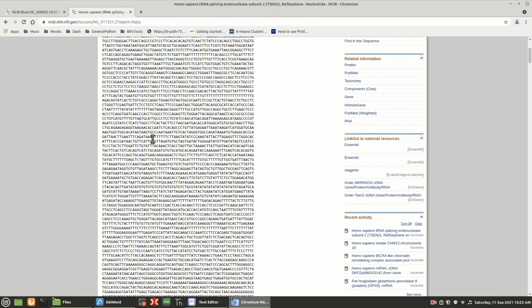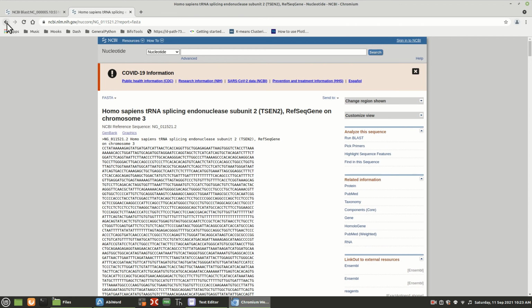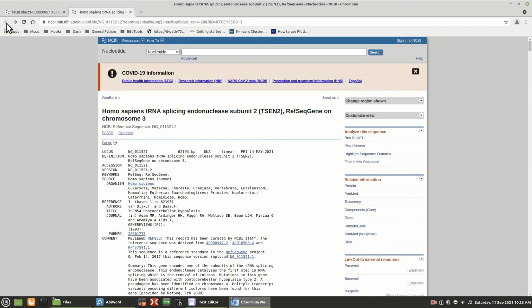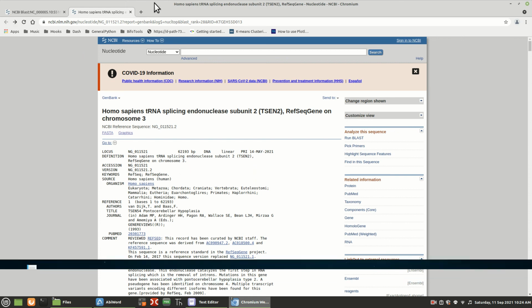But the problem is these longer sequences probably include DNA that includes the actual sequence. So one way to make sure it doesn't is to find out what chromosome it's on and see if it's on the same chromosome as your GPX. And if it is, then don't use it. It's probably just a sequence that includes yours. But if it's not, and I don't believe GPX8 is on 3, so this would be an interesting one to look at.